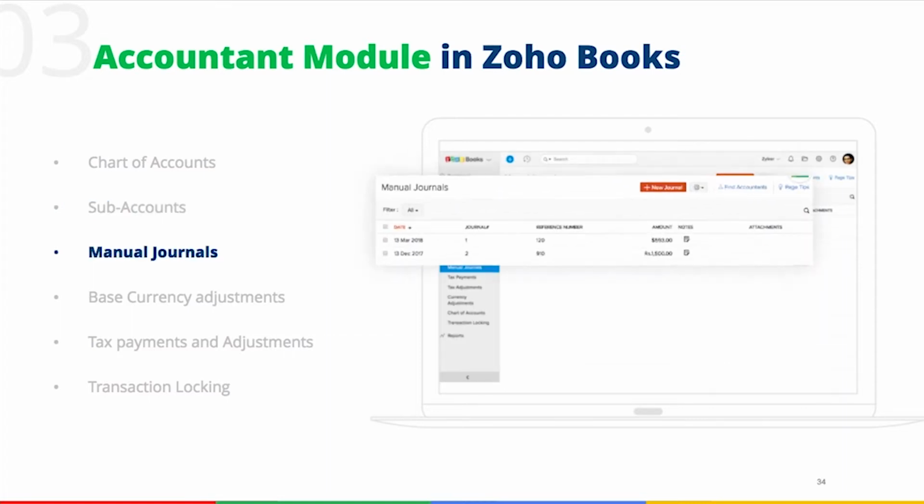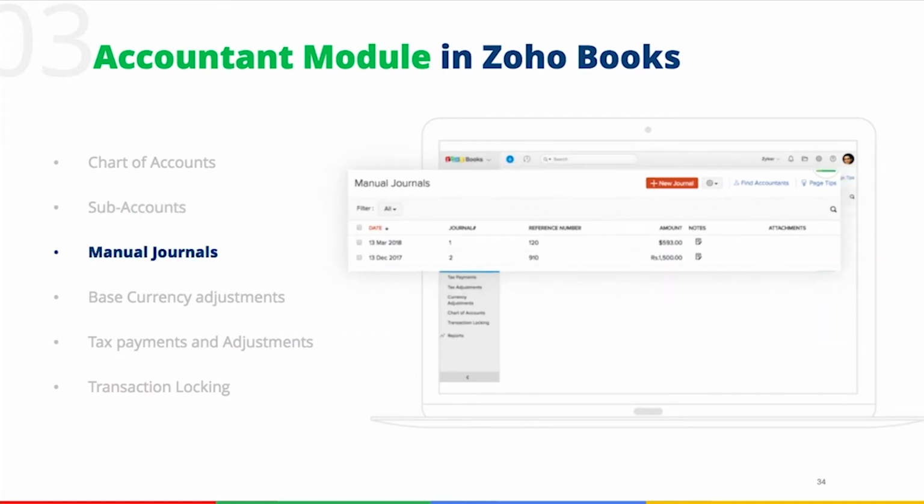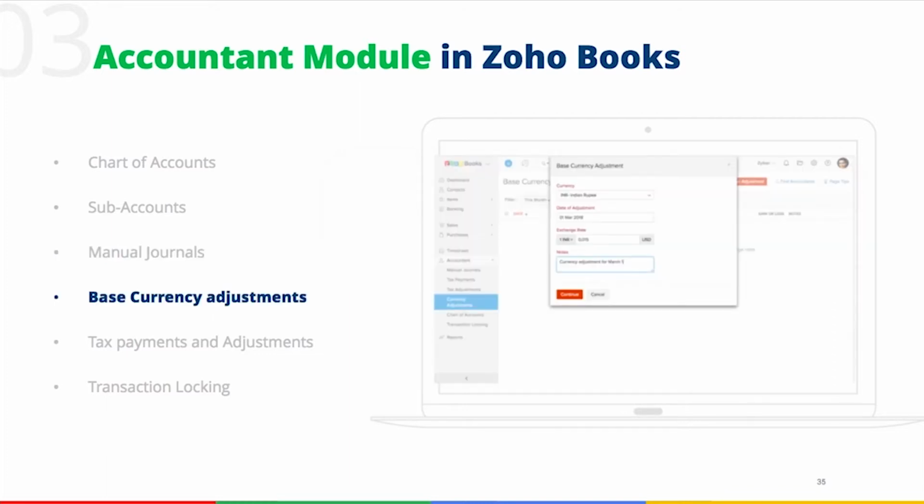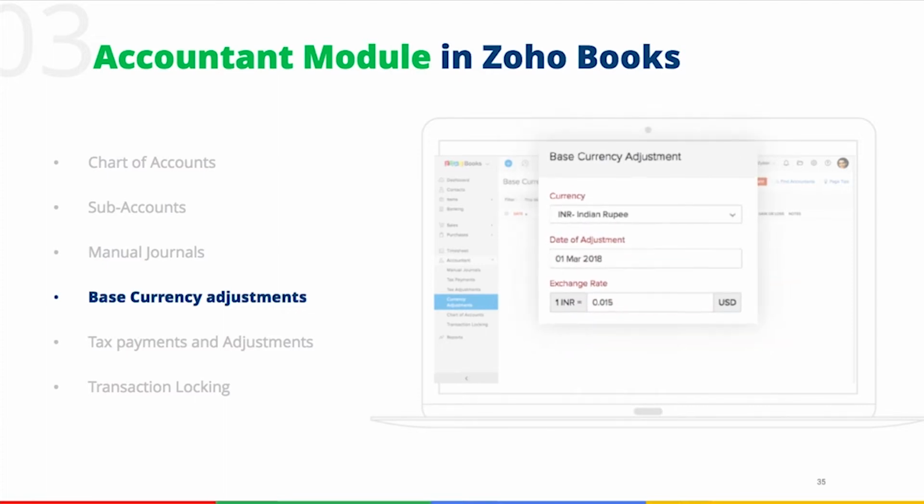After that, if you want to create adjustments or manual entries between your different charts of accounts, you can always do that by making use of our manual journals feature. If you're doing cross-border transactions frequently, and want to make some default currency adjustments, you can do that too. There's the currency adjustment option within the accountant module in Zoho Books.